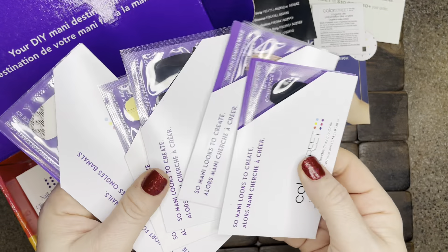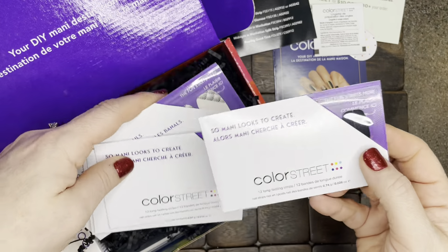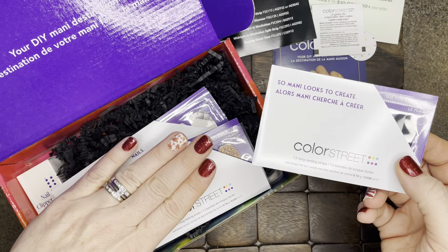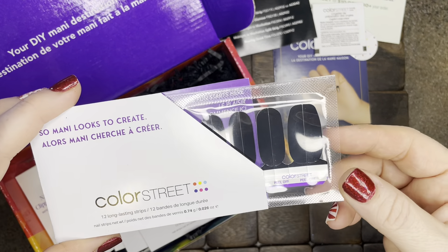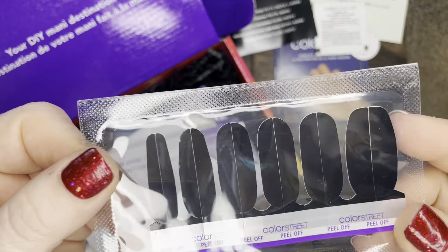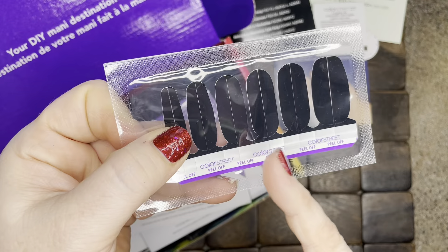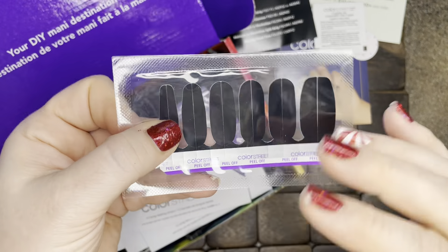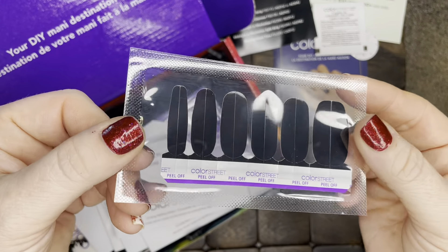Look at here — five different nail sets, you guys. This is so cool. Nobody else can get the specific ones in here. To start, this one is called Midnight in Manhattan. It's a split strip, so it's actually cut down the middle, so you can put it on half your nail — maybe on the tip or diagonal — and they will walk you right through it.